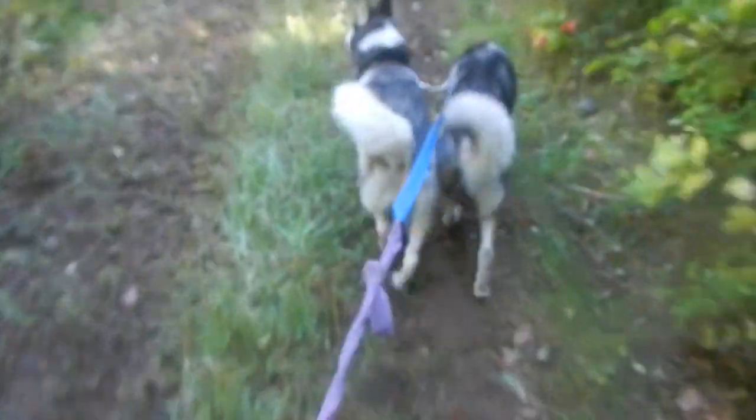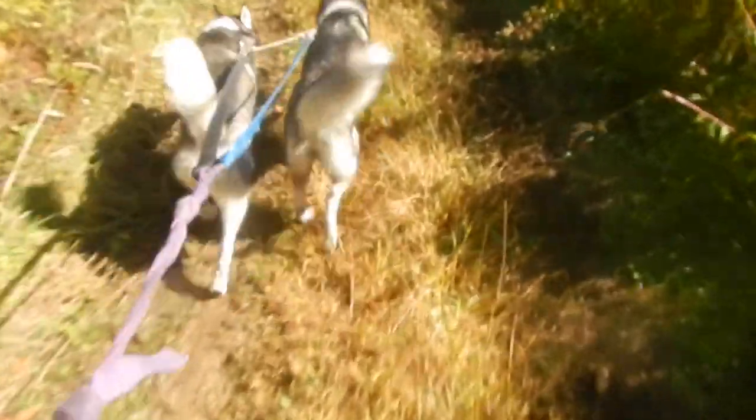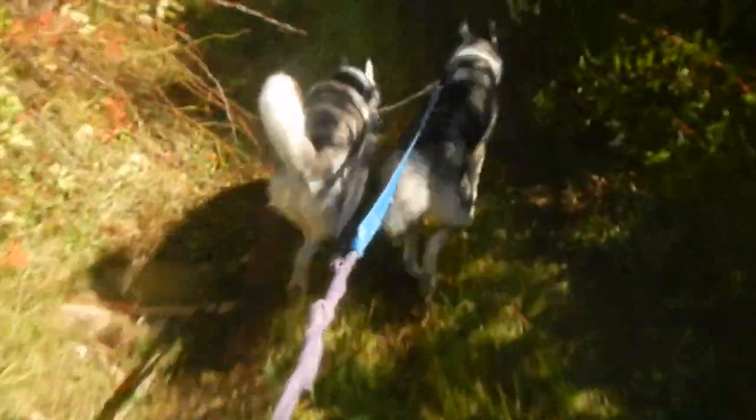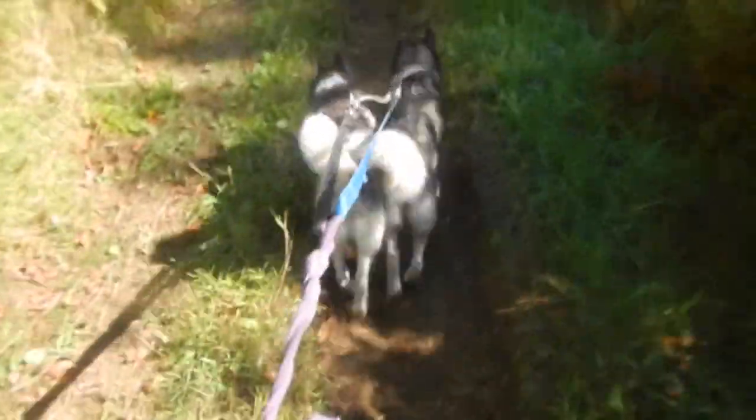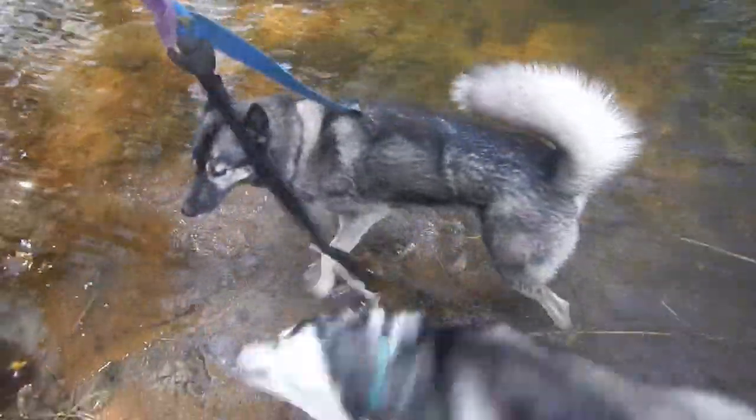I want you to notice right now that they are literally walking pretty much in step, which is really what you want to see your team doing. They should be so coordinated that they act as one. And you see that's really what they're doing right now. Good dogs.